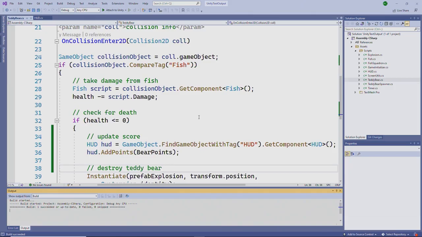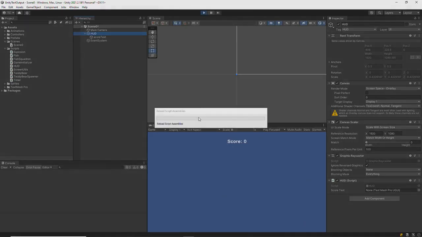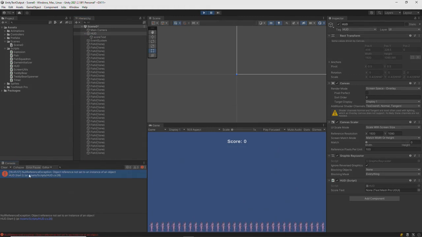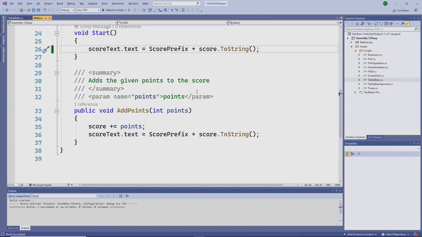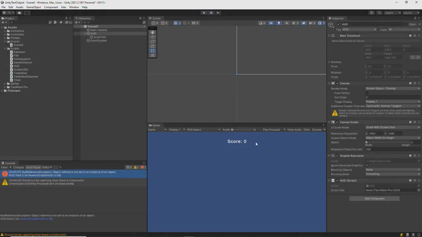Okay, this builds just fine. So we'll come back to our game and run it. And immediately fail because we have this null reference exception. And if I double click it, we see that that's happening right here. And it's happening right here on this score text object because even though I claimed that I would populate this field when we came back, I lied about that.